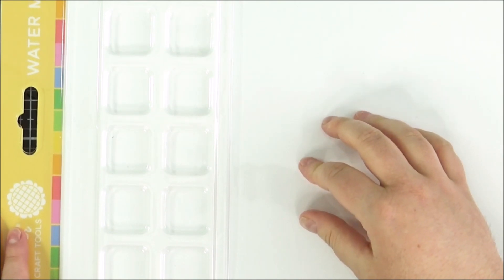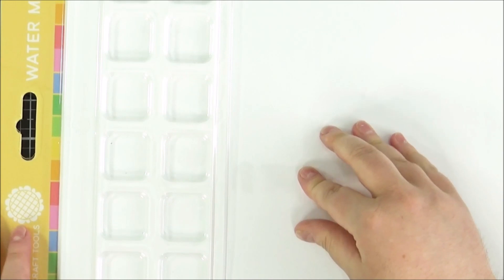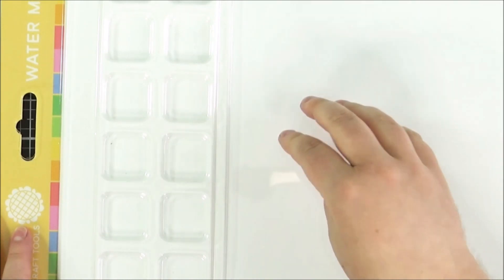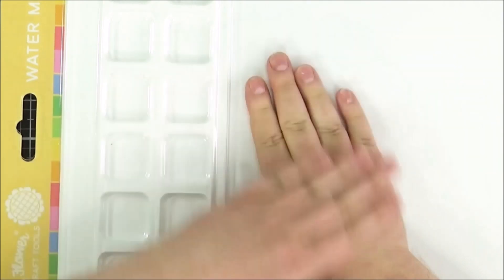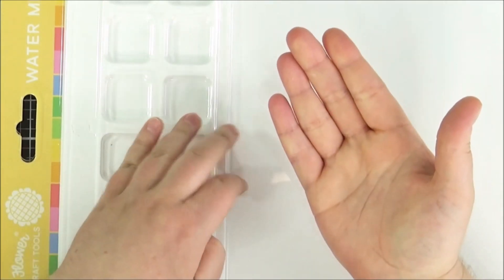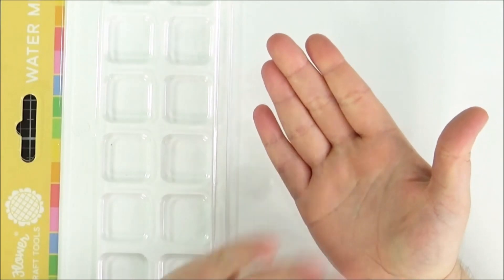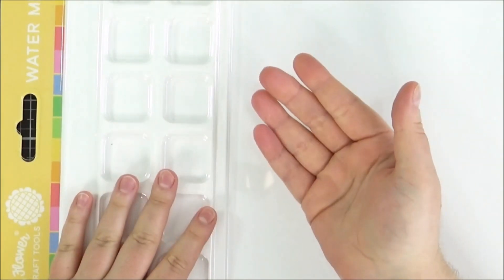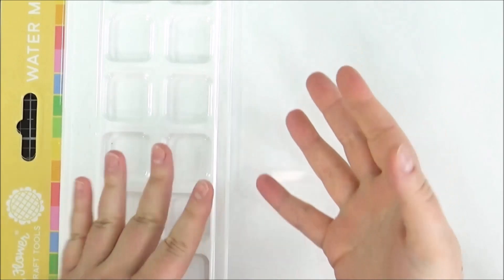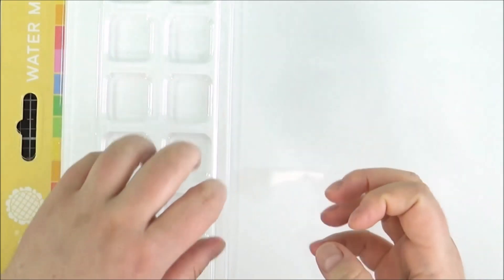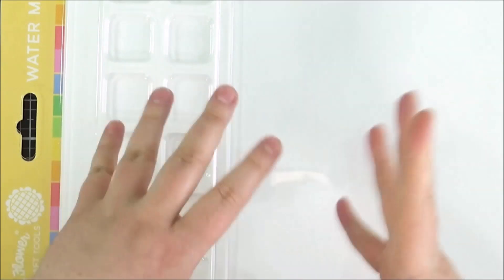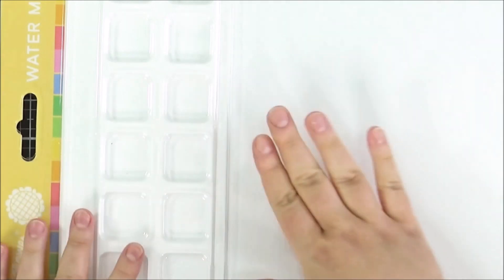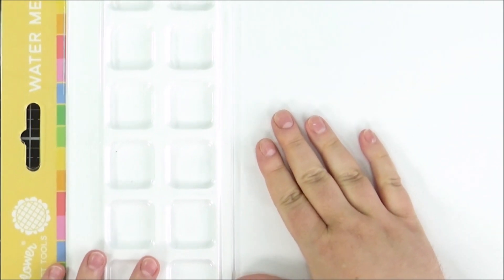You would add your cardstock and then kind of press that down into the ink and then when you lift it off it will be the mirror image of the stamp and if you've ever tried mirror stamping it is a bit of a faff having like you stamp onto a like a stamp a clear stamp or a back of a stamp and then you then stamp that onto the piece of cardstock so I'm hoping that this might work a little bit better.